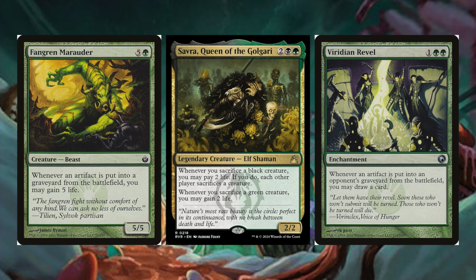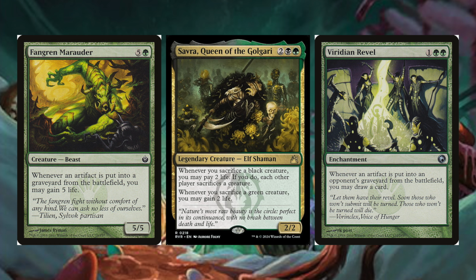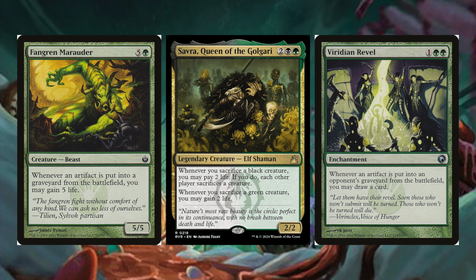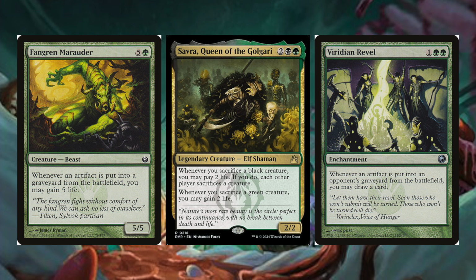But this also counts our opponent's stuff. So anytime a creature would die with our commander on the battlefield, we're going to gain 5 life for each of those. I'd never seen this card before, but what a cool creature that works so well in this deck.